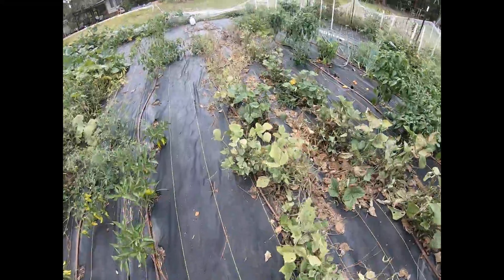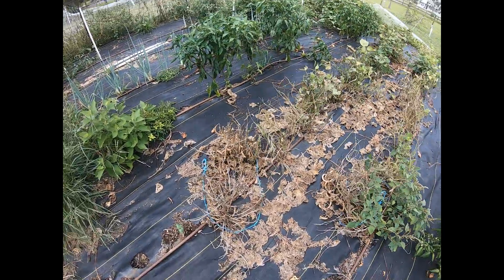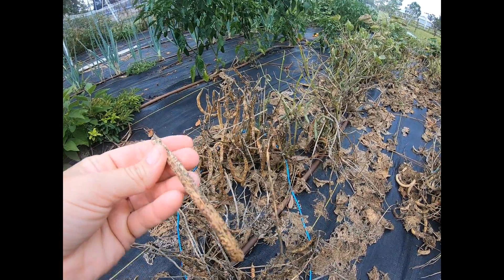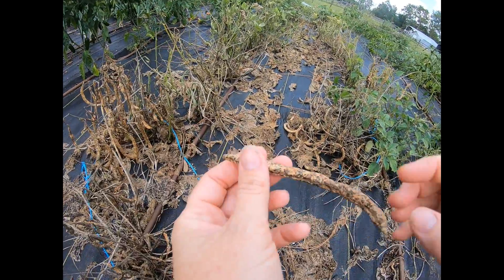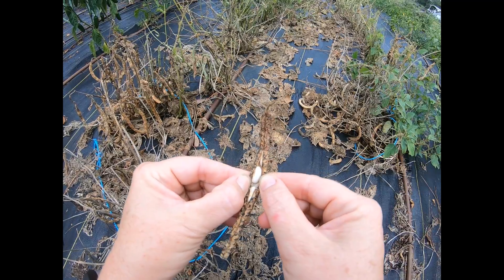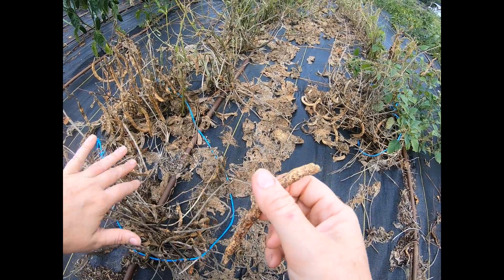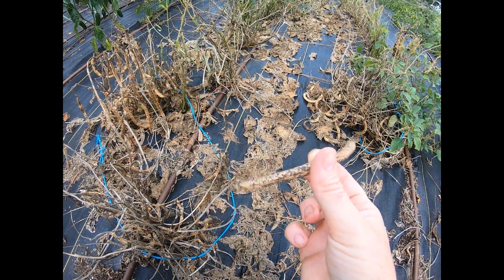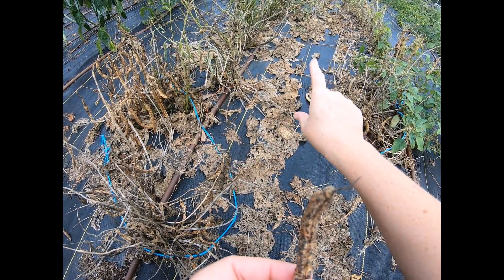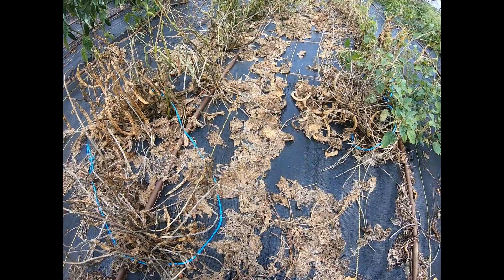My green beans are finished, but I wanted to show you guys what I planned on doing. Down here I roped off a couple of plants with twine to mark them so we didn't pick them, so that these could dry on the vine. What I'm going to do is seed-save these. Once you let them dry on the vine, they get nice and hard and crispy, and then there's your seeds right there. So I can save these for next year and plant these seeds. I'm not going to pick them today since we got some rain, but in the next day or so, once they dry out a little more, I'll grab my two different varieties — these are Blue Lake and these are Contender. I liked them both and want to grow them both again, so I'll keep them separate.